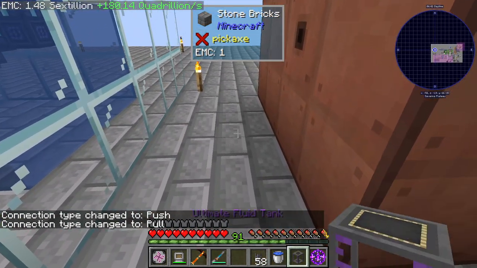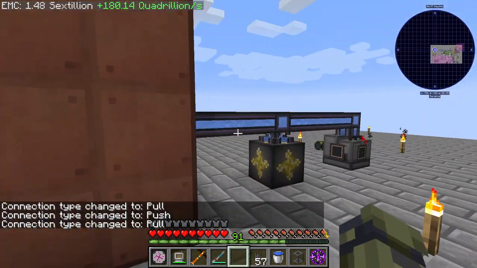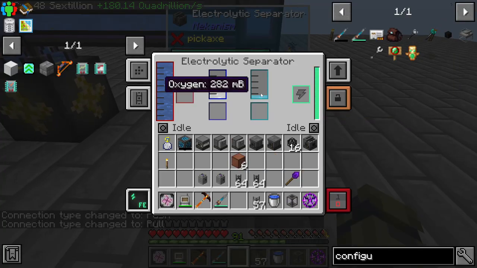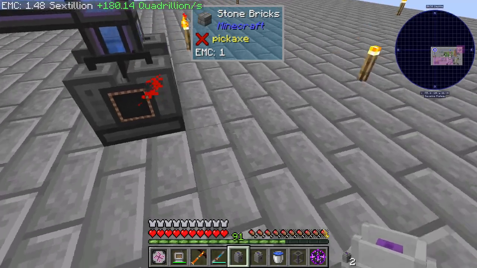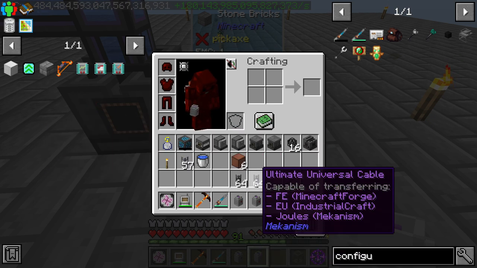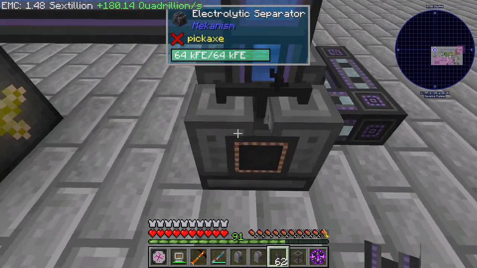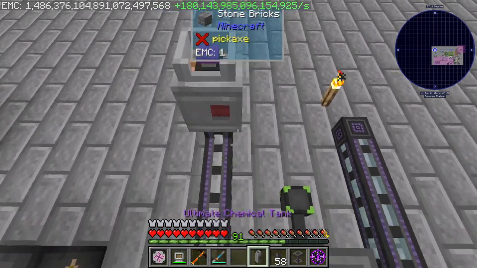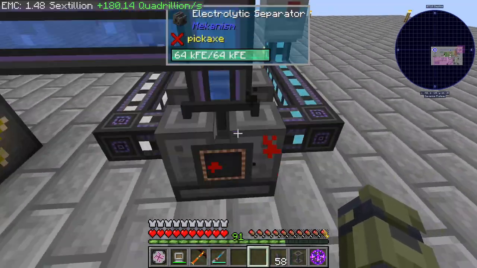Perfect. And it's going to be fast enough. I really don't need a faster extraction mechanism. This is going to keep both of these things filled all the time. So this is now full, and we're making oxygen and hydrogen. So now we're going to go right back here, and put down some pressurized tube right here. And right here, I'm going to go one further, and one ultimate tank here, and one ultimate tank here. So now we're starting to get hydrogen, and here we're starting to get oxygen.